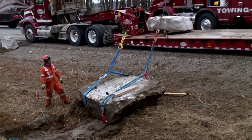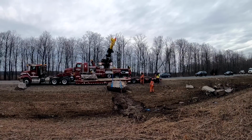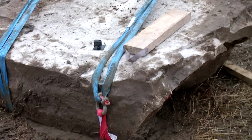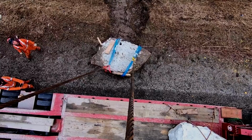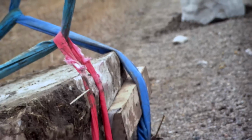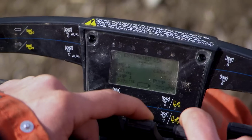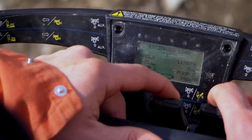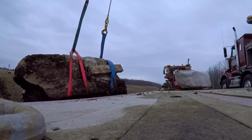Not 100% happy with that strap. The rocks caught it and cut it. It's mainly in the outer casing, which doesn't have anything to do with the lift, but we'll watch it. Hopefully, it holds. Okay. It's definitely a very thin line we have to walk here, because if we cut the actual bands inside, the strap's just gonna blow apart. We got 11.5 on this one, and you haven't even lifted this thing yet. Last thing we need is for it to cut one of the straps loose and roll down the ditch because this thing's a monster.